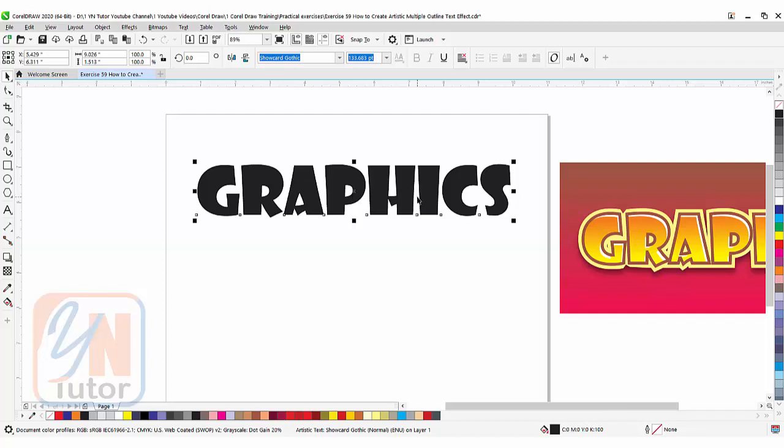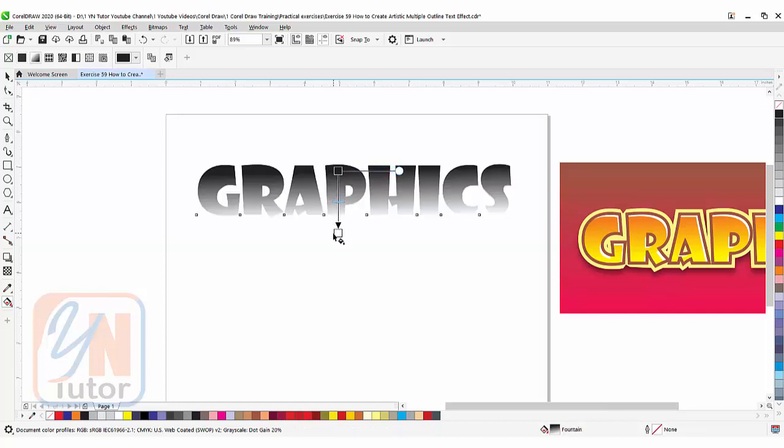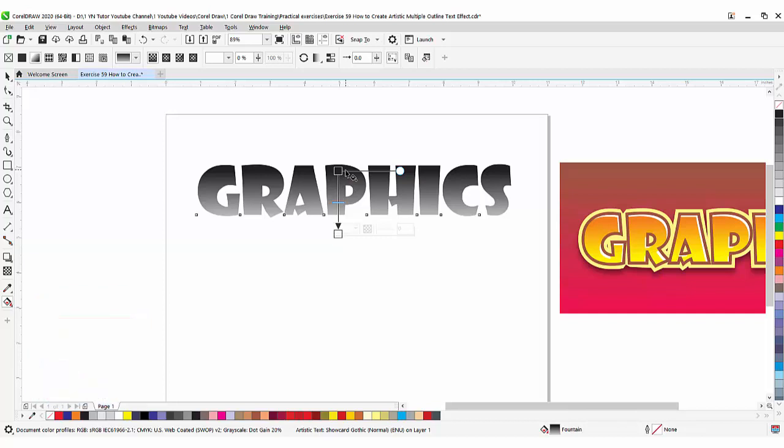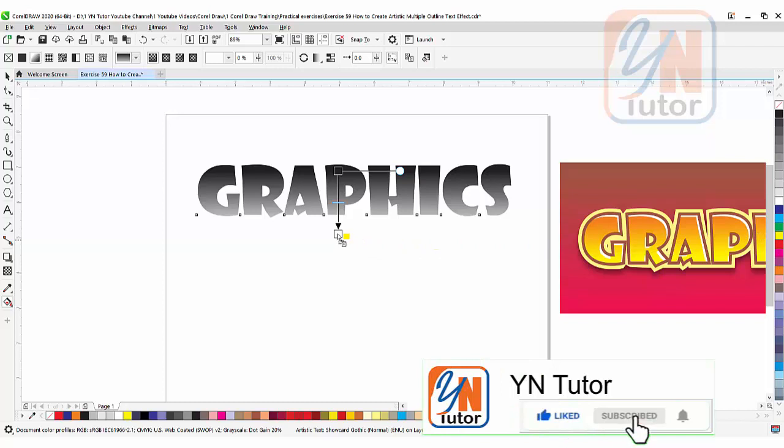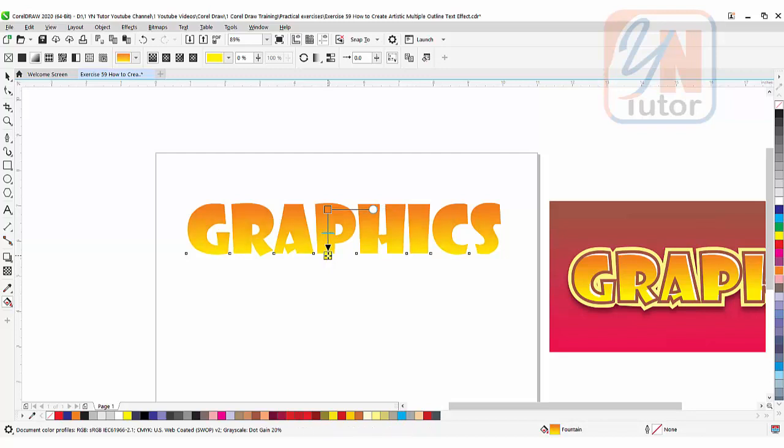So the first thing, I am going to fill a gradient color by using the interactive fill tool. So here we have interactive fill. Click it and simply click and drag. You can press the shift key to make it straight, and we have two colors. By default, we have black and white. So here I'm going to add orange and yellow color. Simply click on the yellow color swatch and drag it to this small point. Orange from the top. Okay, so this is how we have color. If we want, we can still modify. We can move this point this way. Okay, so this is a basic text.